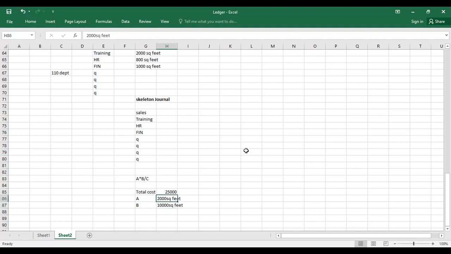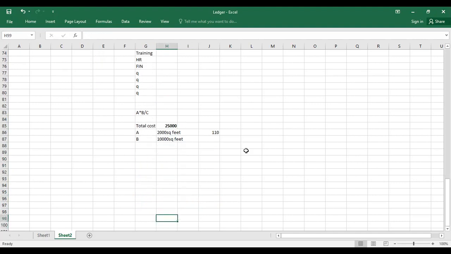So for every department, all 110, it will calculate on a square feet basis. You give all the square feet assigned here. The formula will calculate; only you have to enter the amount. Once the formula is set up, it will calculate and give the output to the relevant department. This is one. Second, you can give the value also, total value, or give the journal entry or square feet. So the system will divide.